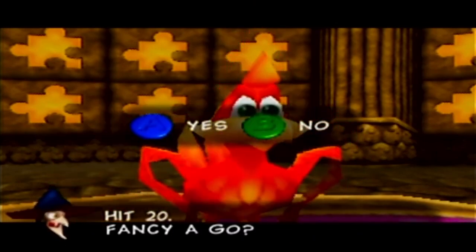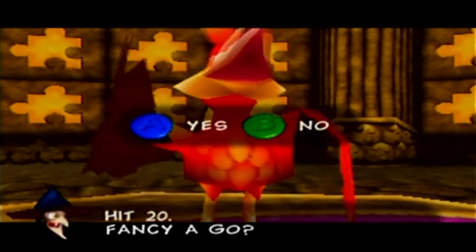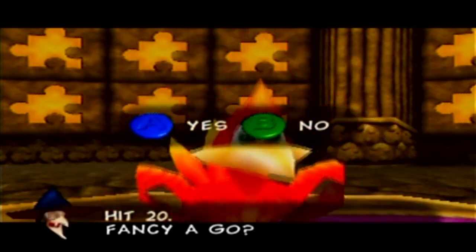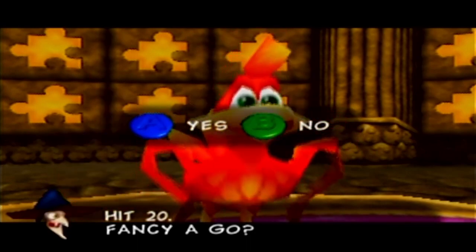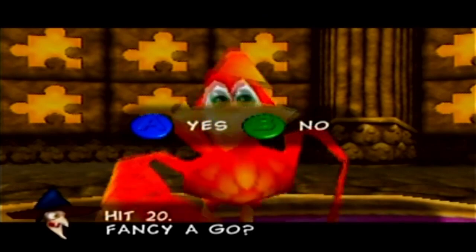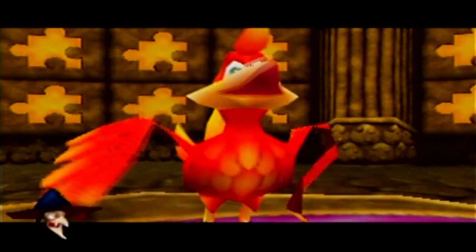Fancy a go? So, this is pretty tough. 75 jiggies getting hit in 45 seconds is a lot. Trying to get 90 in 45 seconds? That is a huge amount. So this is actually a very, very difficult minigame. Having said that though, there is a strategy. Yes, let's give it a go.